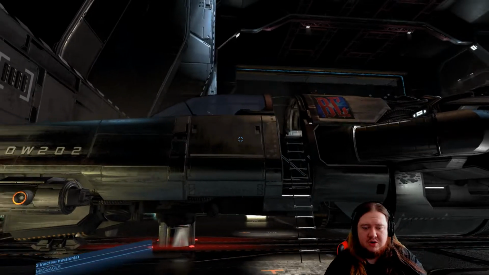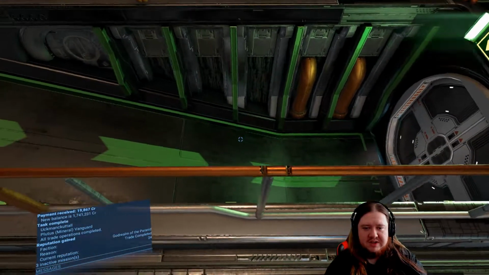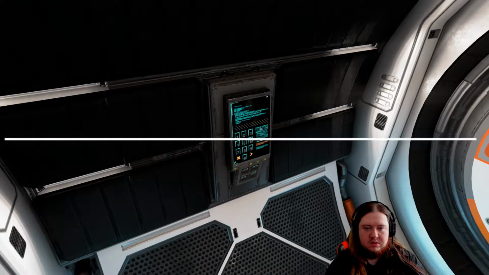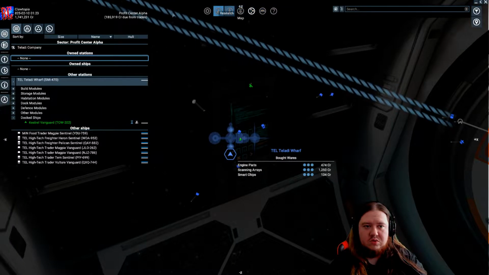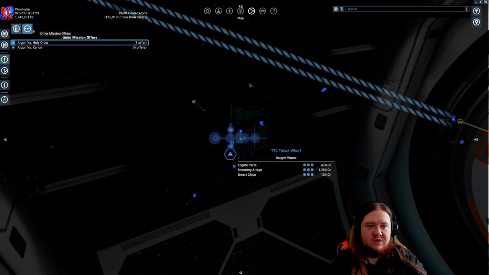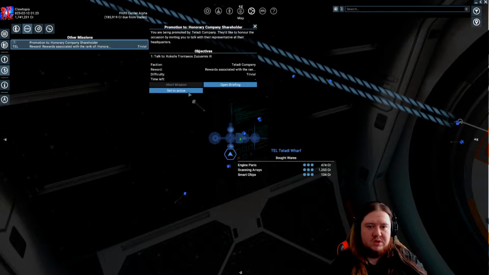That ship is a little bit taller and bigger than I expected it to be. Right, anyway. I think the faction representative's here. Engineer, station manager's office, security office, ship dealer. So I thought it was here. If I go to mission offers. Promotion, there we go. Set to active.